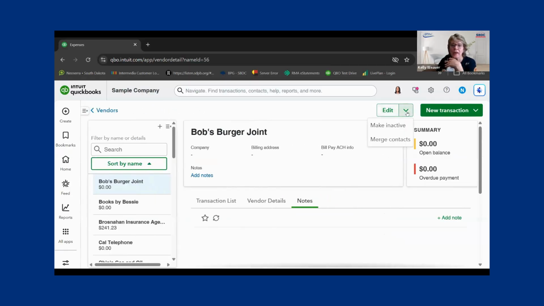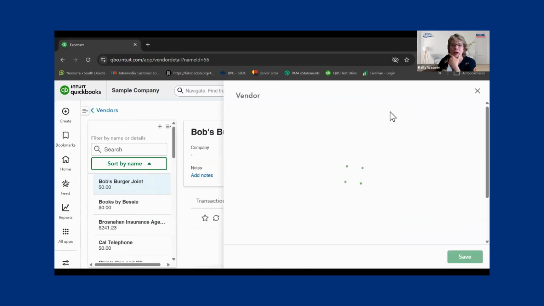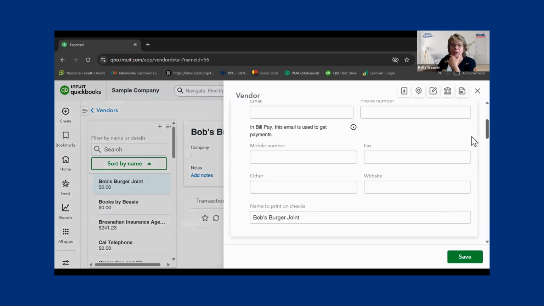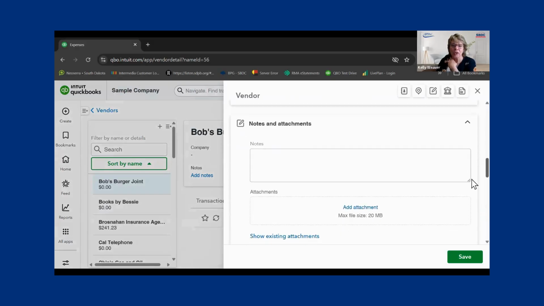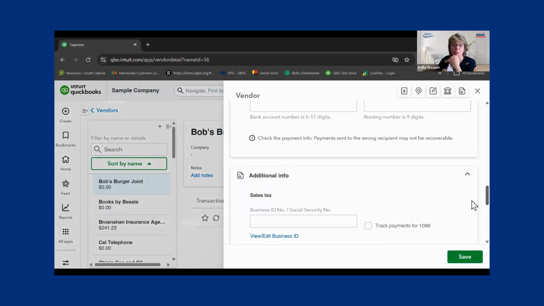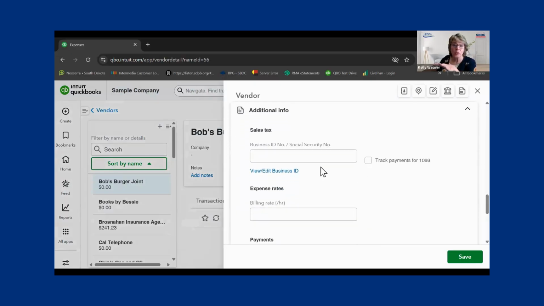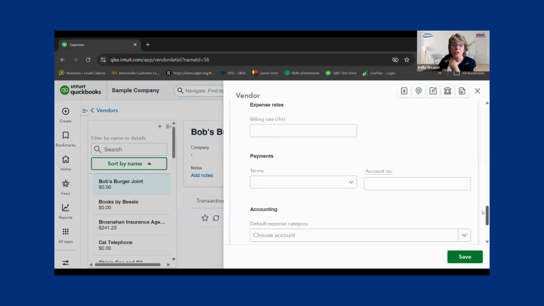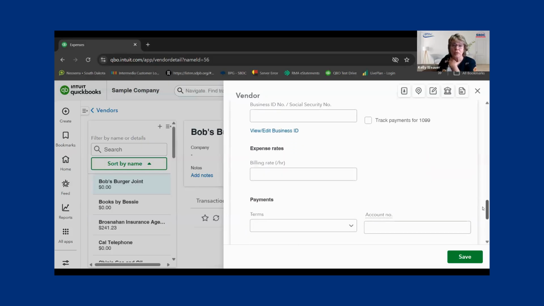But also under the edit, you can see more detail. So we've got names and contacts, we've got addresses, we've got notes, we've got bill pay, ACH if you're automatically set up with that, whether they're sales taxable or not, and whether they are a contractor that you would have to track for excise tax. So maybe you're not taxing them because you're selling it to them on a wholesale basis.